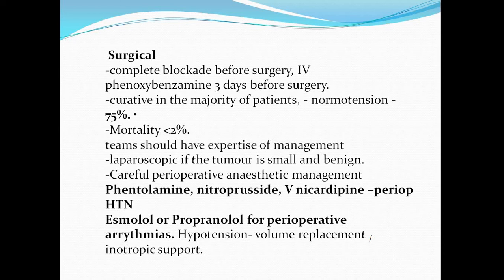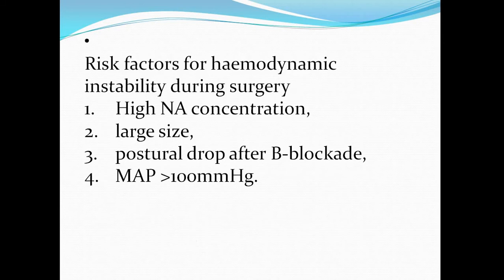And during the operation, the anesthetic management should be quite meticulous. There could be hypertension, which should be managed by phentolamine or nitroprusside or IV nicardipine. And if there are arrhythmias, esmolol or propranolol. And there's a good chance that there will be hypotension. So initially, volume replacement, and then if it doesn't correct the hypotension, inotropic support.